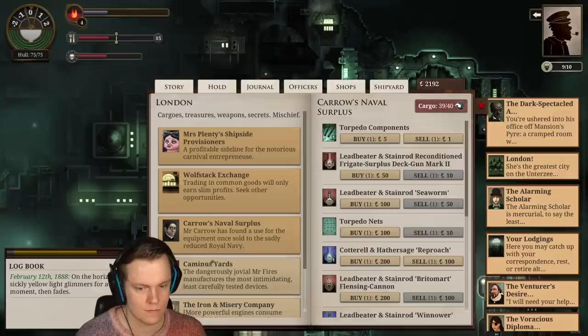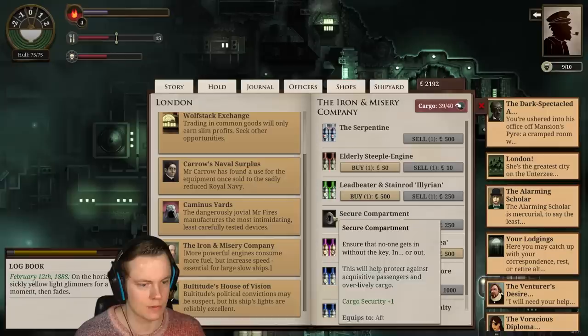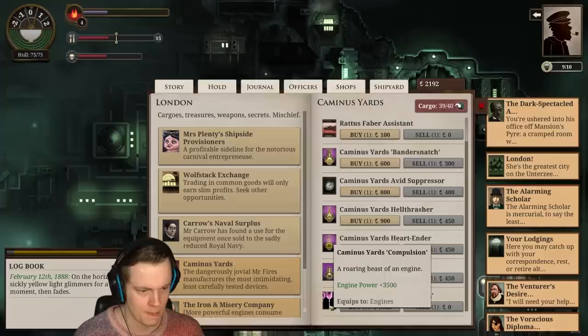And then we have... What else? This is just stuff. Buy a lamp. Oh, we need this, right? Secure compartment, but it needs to equip the aft, which we can't do. Anything else? Where do I get rid of these? Can I sell them to any of these? What is this? A roaring beast of an engine. 5,000. That's crazy.